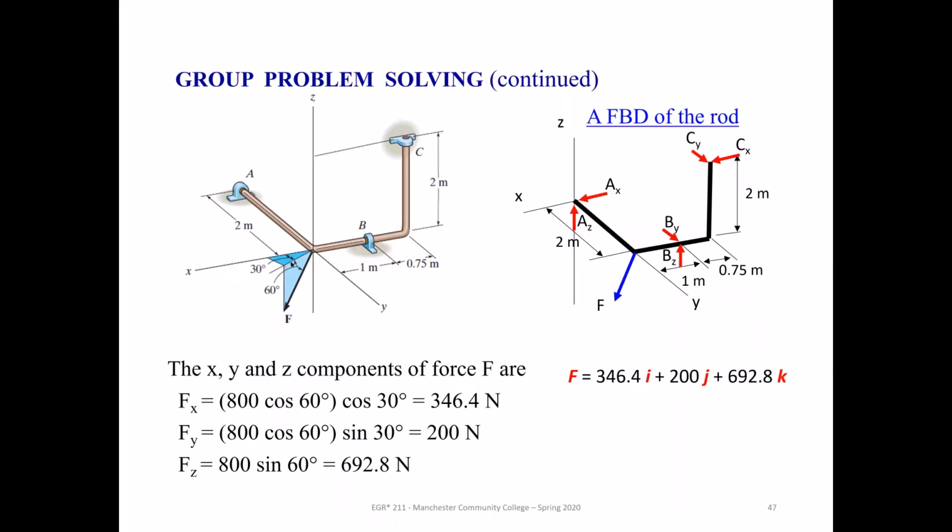Now you take that vector, the one that makes this line essentially, which is along the xy plane. You take that vector and you break it up into its two components, right? This vector right here, from here to here, is the 800 cosine of 60. So that's the magnitude of that vector. Then you just multiply by the cosine of 30, which gives you the x component, and then the sine of 30, which is this line right here. Okay. So now you have the forces, and you can separate that out three-dimensionally, right? Your I, J, and K components for the force.